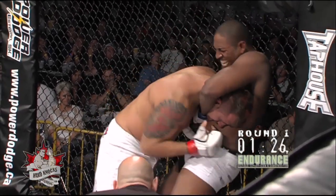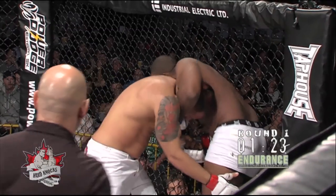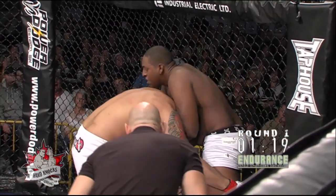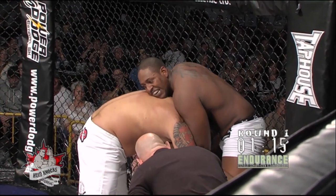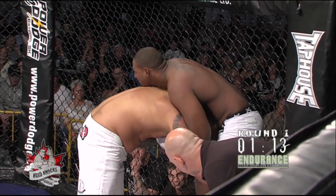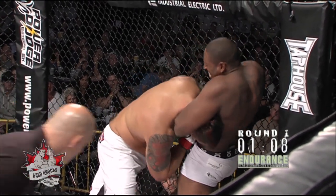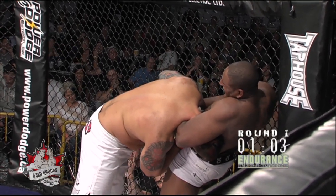Jimenez taking him back. Baldwin not giving up yet — that choke not exactly in the right spot as he's trying to lock it in. Jimenez with a nice knee to the midsection again, trying to soften up his opponent. Jimenez being very aggressive here, quickly going for those chokes and trying to bring him down. I think he'd be better off if he brought him to the mat. He's wasting a lot of energy, and he's got another big reap here.